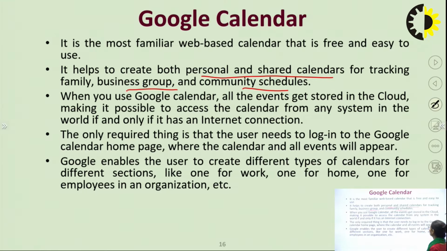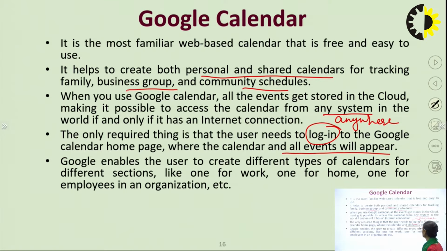When you use Google Calendar, all the events get stored in the cloud. So anyone can access this from any system and from anywhere. The only required thing is that you should have the login facility. That is, you should have the credentials available with you so that you can log in to that particular Google Calendar homepage, and automatically all the events which you have marked on your calendar will appear there.